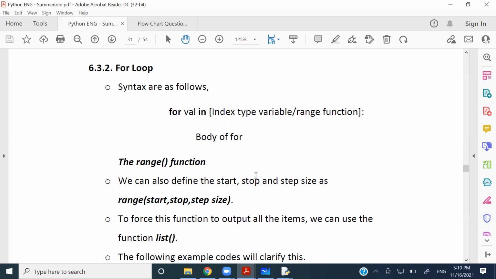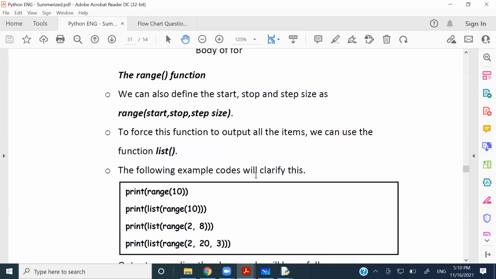So there are two ways that we can use the for loop in Python. One way is with the function called range, and the other way is we can use the for with index type of variables, right? So let's come to the index type of variable story later.